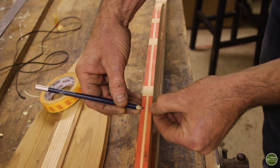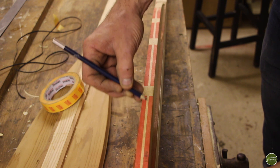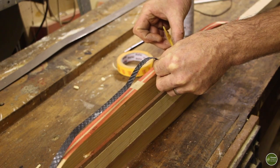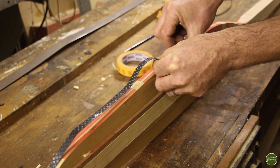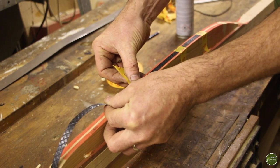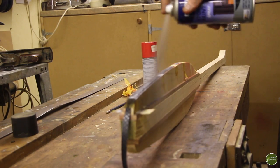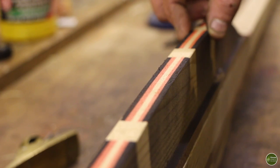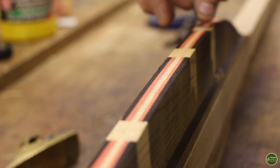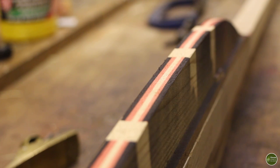The next one is going to be slightly wider, and I'm going to use a different color paint. This line is actually the edge thickness, just the very edge of the paddle. The overall blade thickness will be wider than this. Now you can see clearly those two lines. So I'm going to start by shaping it down to the black line till I've got rid of all of the black. And then the red line indicates just the thickness of the actual edge of the paddle.